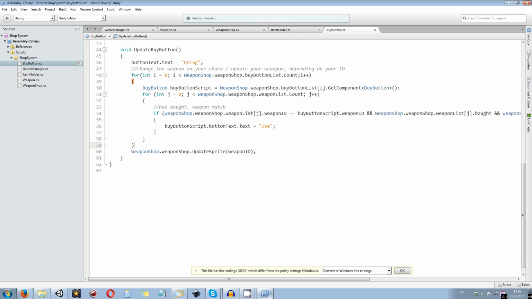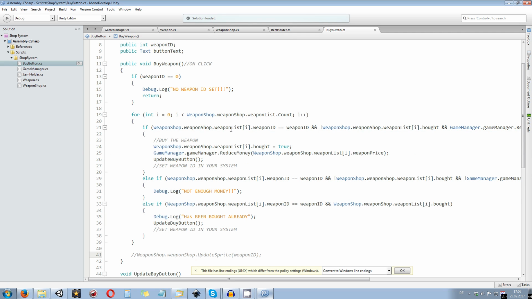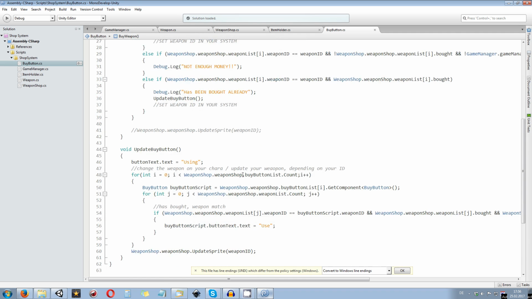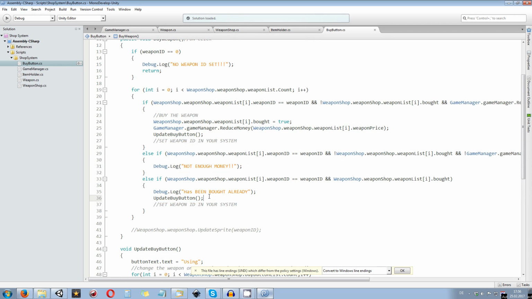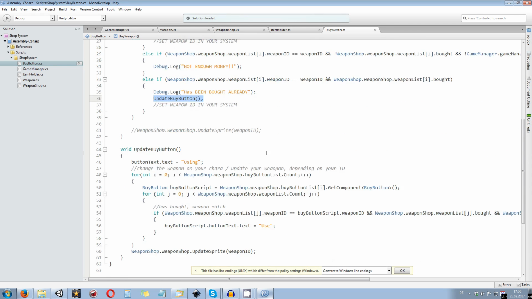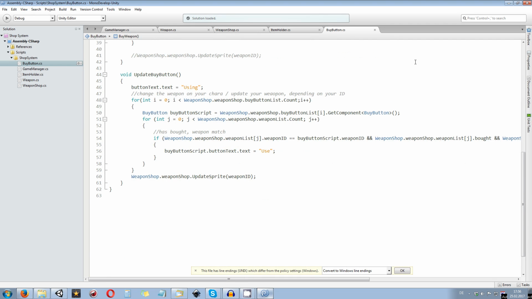Okay, and again, we are able to take this particular line and stick that directly behind the for loop, because we don't actually need to update the sprite when we don't have enough money. So we keep that a bit more clean. Not every time we are clicking on the button we are updating the sprites, but when we are actually buying something or changing something in the system. But it will still go over and update everything at this particular point.